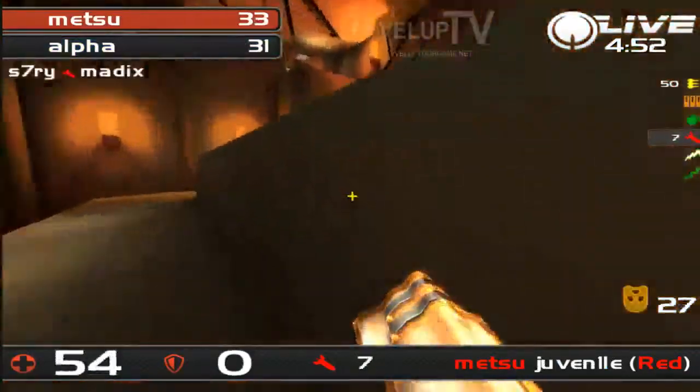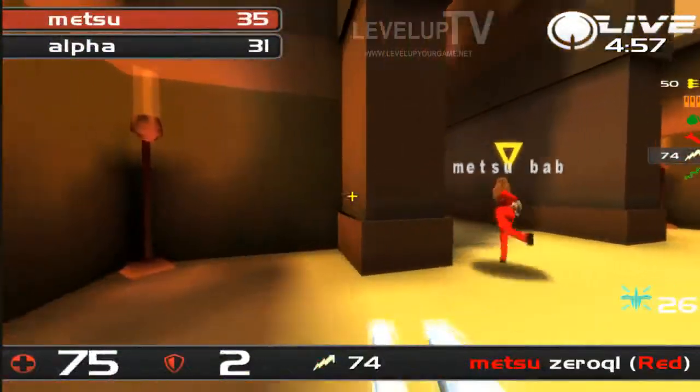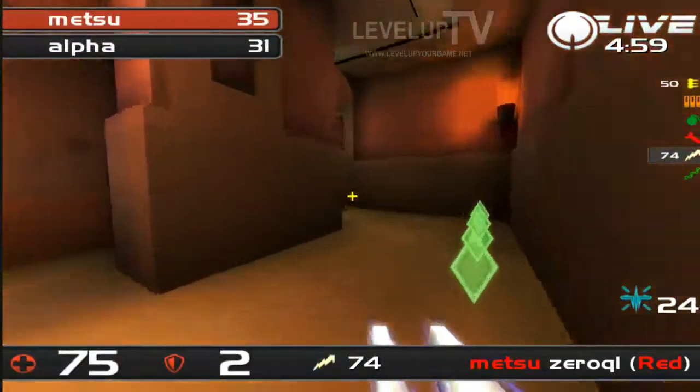Juvenile gets it again. Going to pick up that crate of ammo. That might come in useful. And Zero QL takes the quad. So double power-up pickups for Metsu.